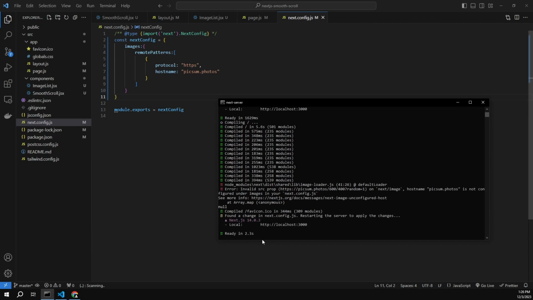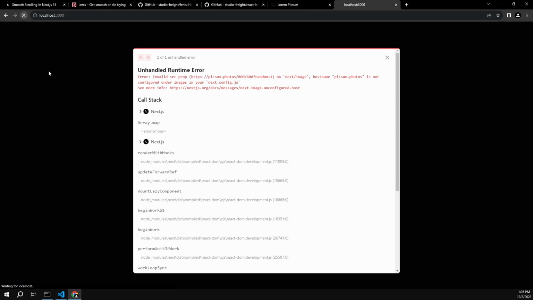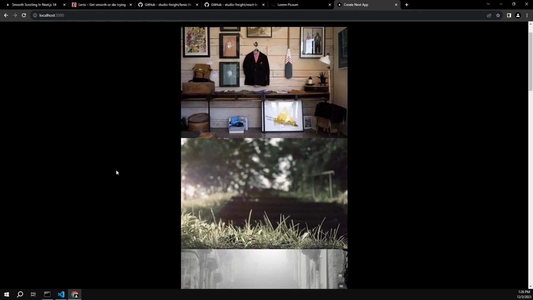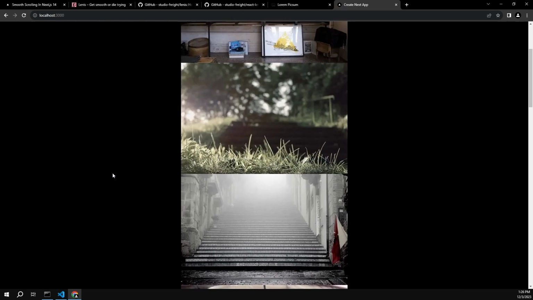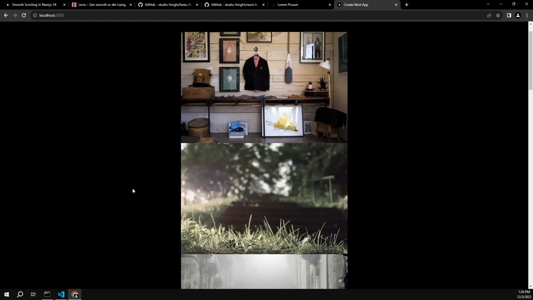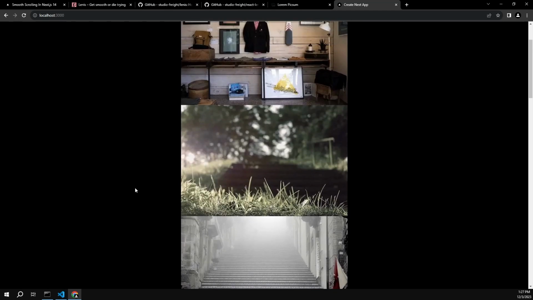Now this will reload the development server, and let's reload this. Now we have all the images. Now as you see, it is already smooth scrolling.